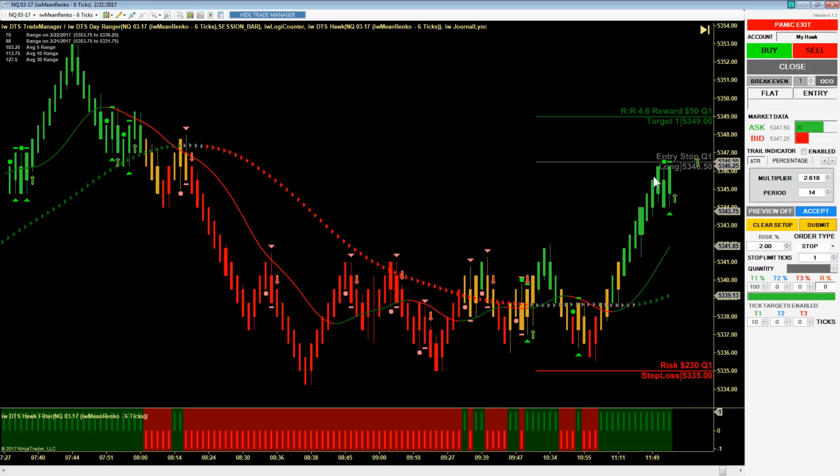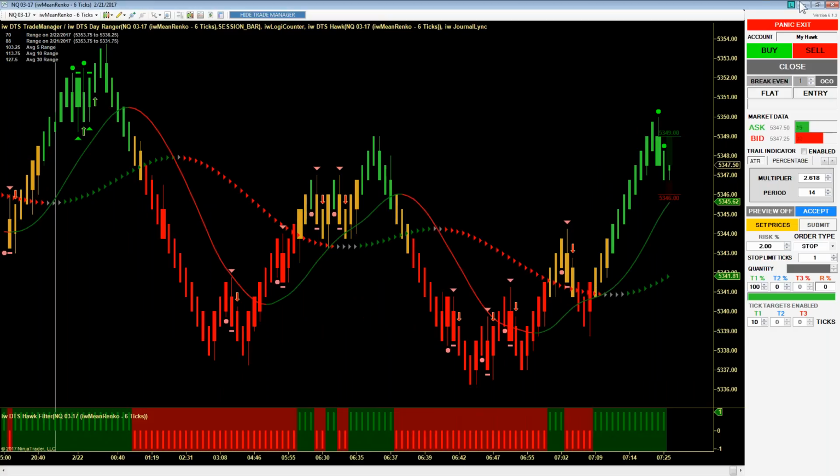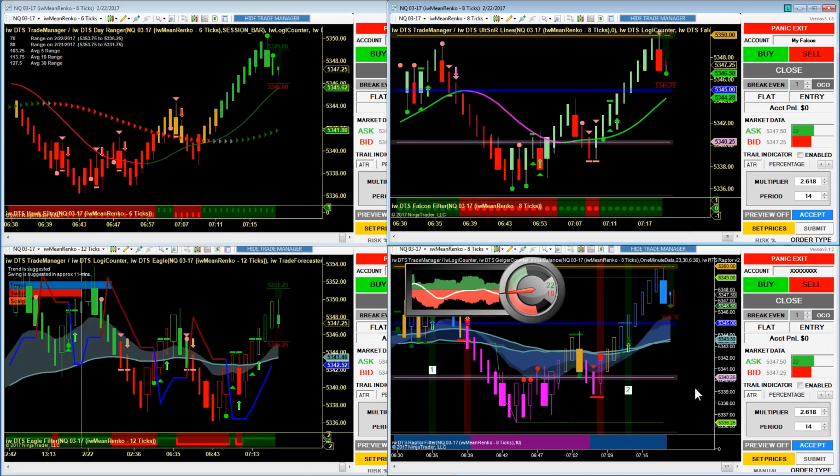You're producing a high probability signal, a signal that has a very good chance of meeting its profit objective. Do we take the trade? Well, can we afford the risk? Yes, we can afford the risk. Okay, let's take the trade. And that's how trading works. There you go, in a nutshell. There's the mysteries of trading revealed. If you can afford the risk, you take the trade. If you cannot afford the risk, you do not take the trade.